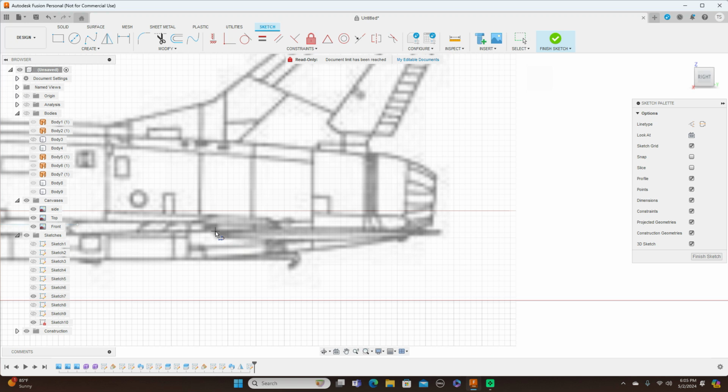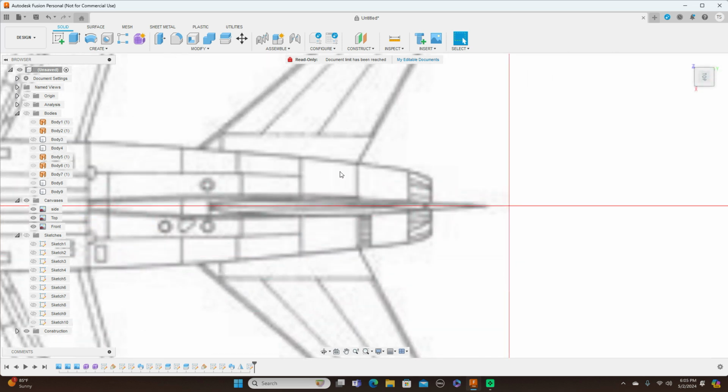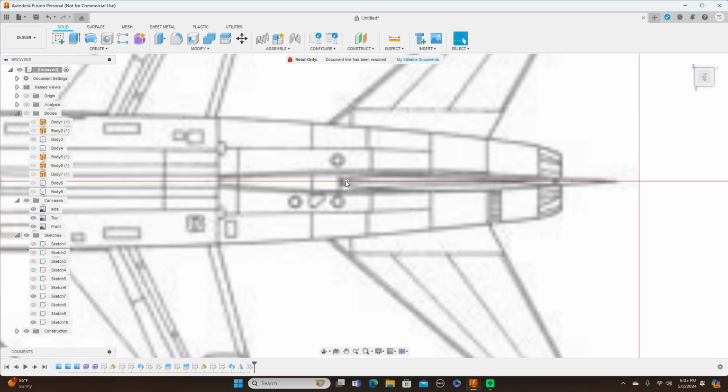Looks to be about from here to here. Finish sketch. Look at this from the top. Turn the sketches back on. And this needs to come forward. And this one is forward also.